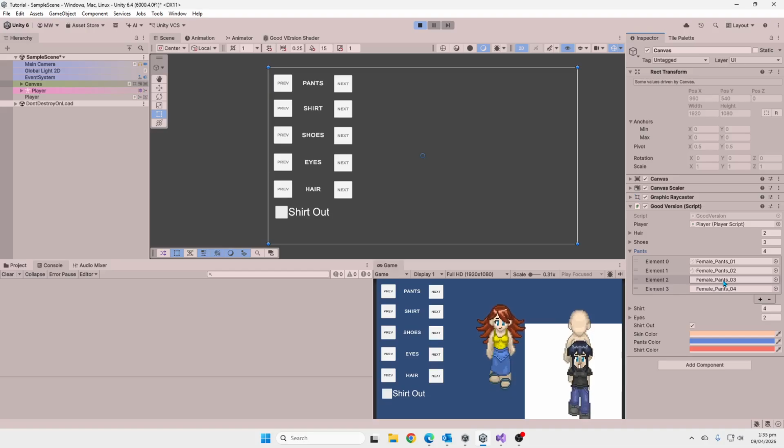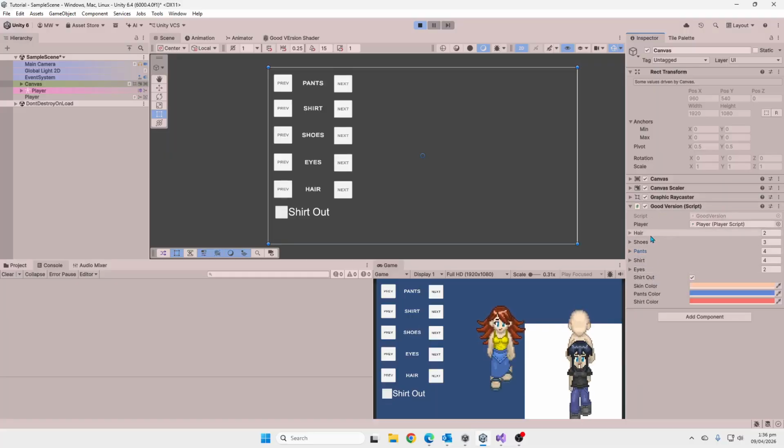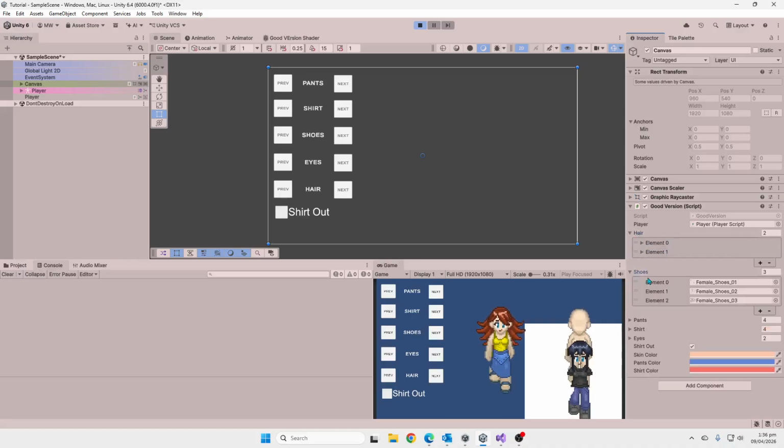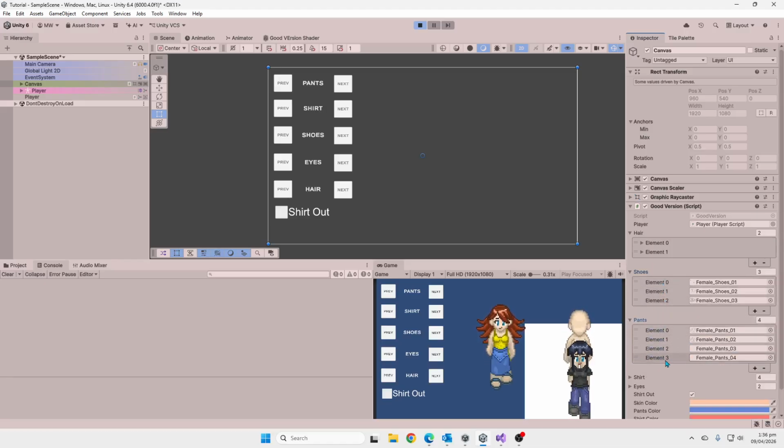You can also have a way of doing this that if you had a library saved in a game manager, so you have lists like this in a game manager, and you're saving the index of each of these. So I might be on index 1 for here, index 2 for shoes, index 3 for pants. I can save that index number.